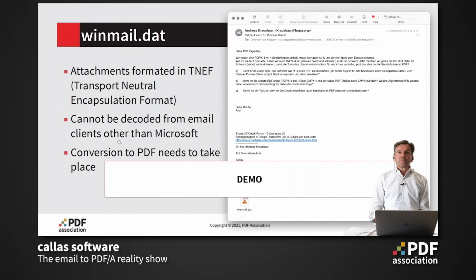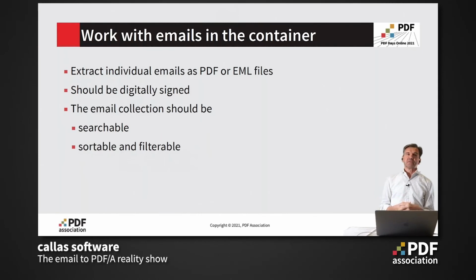So we've seen that. I need to come to a conclusion here. What is the program that I demonstrated? PDFA Pilot is capable of doing all the email files to PDF conversions. Some more requirements from EAPDF: everything should be digitally signed. There wouldn't be a problem using digital signatures. Another requirement, and that is, from my point of view, still open: the email collection should be searchable, sortable, and filterable. PDFA Pilot is a file format converter. We don't provide that. So this is something that is outside of the scope of PDFA Pilot.